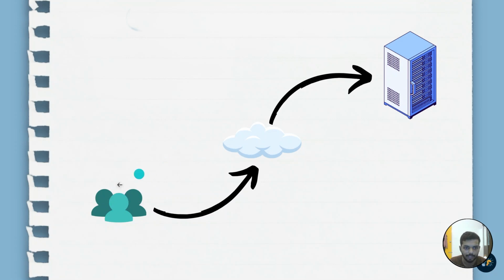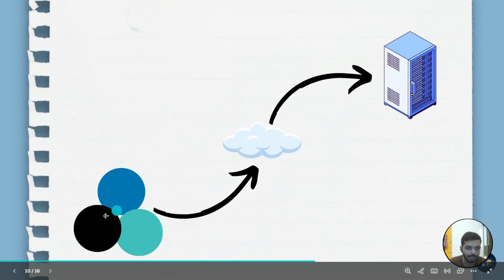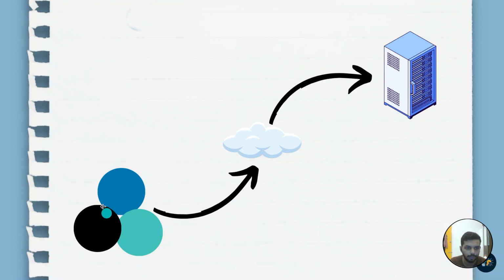So for performance testing, let's say these are the real users, and in the real world the real users might send their traffic over the internet to the server where we have deployed our application. But before we open those applications to real world users, we might need to perform performance testing. So how can we do that? To do that, we will need something called virtual users. Those are not actual users, but they will help us simulate the real traffic or real load on the server where we have deployed the applications.